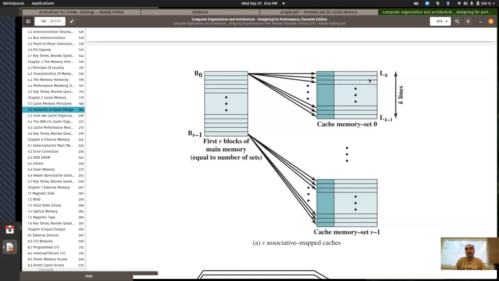This displays some of the properties of both the direct and the associative mapping, right? So we are flexible, but only within a certain subset. If there's four sets, only every fourth block could end up in set zero. So we can use part of the bits of the address to figure out which set it has to be in, right? But then within that set, we have to use the associative approach. So we will have to have the logic to look it up, basically. At worst case, you can think of that as a linear search, but we'd have to somehow search through the tags if I'm looking for a particular block, to see if it's currently in that set or not.